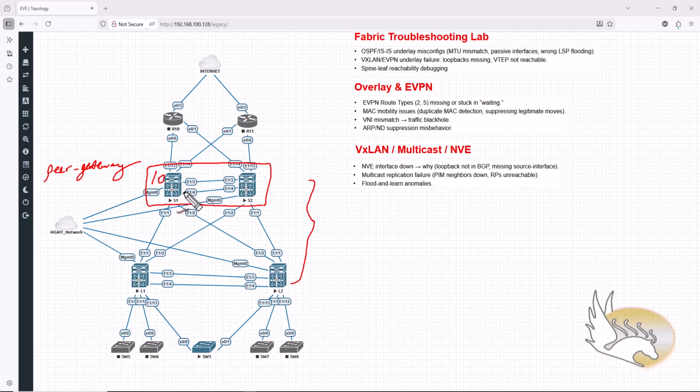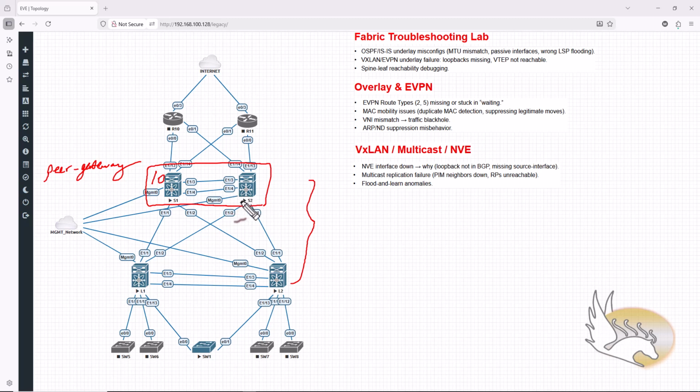We can say these two are peer gateway. In that case, the HSRP configuration is going to be exactly the same as what we had before. And in the control plane, one of them is going to be active. The one with the higher priority is going to be active, and it is also going to answer the ARPs. But the other one is going to be active in the data plane as well. So both of them are active in the data plane. One of them is active in the control plane.